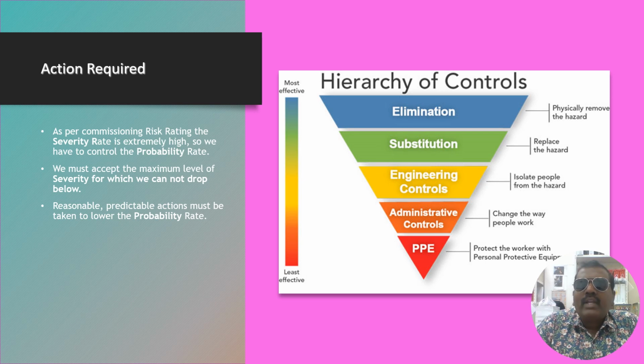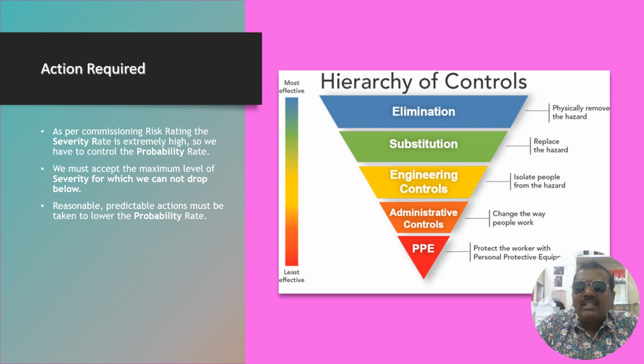So with a few examples, we can see how to use this hierarchy of controls. Okay, example. Forget about elimination and substitution, so there is no other way, we should work. Okay, go to the site. You are viewing a scaffolding structure. If your supervisor or manager instructs you to go and work on that scaffolding platform, and you have a good safety harness, you take that safety harness and you climb and work there.